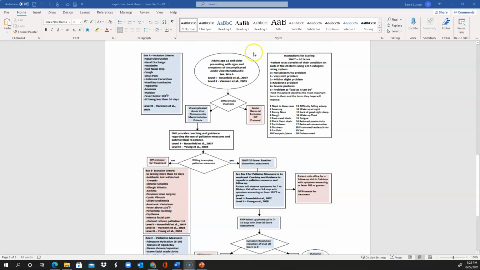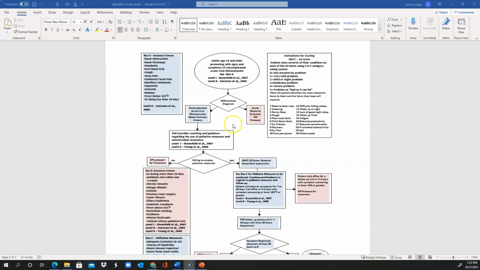But anyway, you would start at the top of your algorithm with the ages of your patients, like the population, what they're presenting with, or where they're presenting. So if they're presenting in a primary care office or an urgent care setting, where do you picture your algorithm actually taking place? Most of your information for this is going to come from your clinical practice guideline, your RCT, and your systematic review. Wherever you developed your research from, you're putting it all together. You're pulling all of the pieces together to make an algorithm for your specific project, okay?